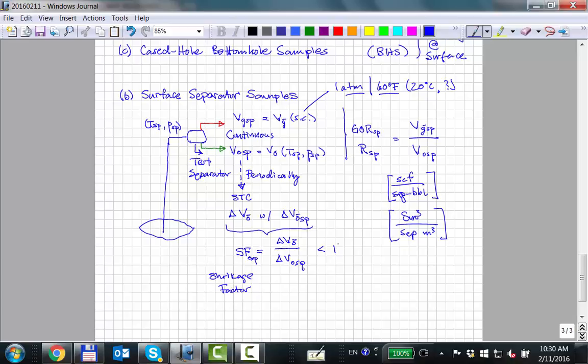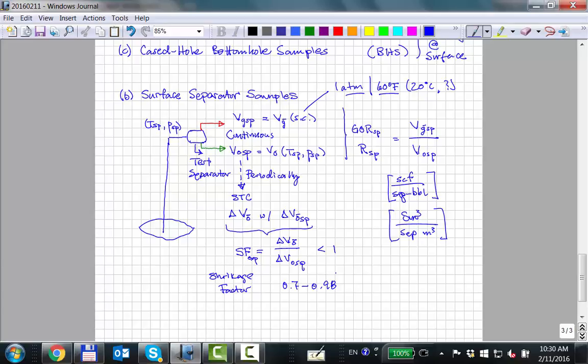Shrinks. Oil shrinks. Gas comes out of solution. They don't measure the gas, but the oil will shrink, I guarantee you. Okay? And that shrinkage could be a number like 0.98, or it could be 0.7. Depends on a lot of things: separator pressure, how light the oil is, whatever.